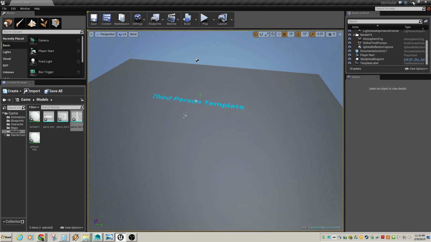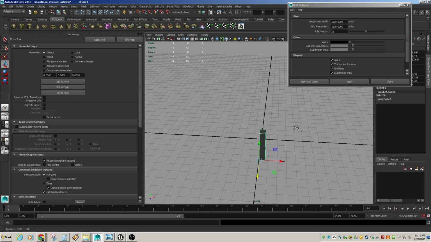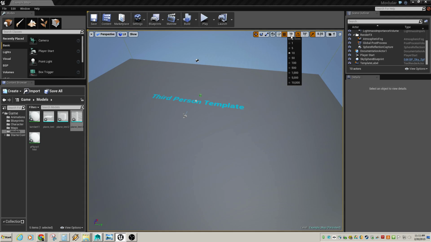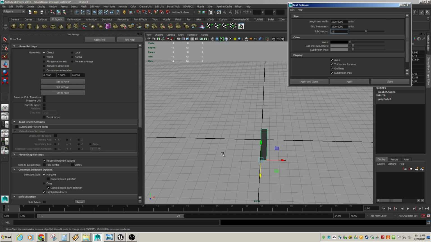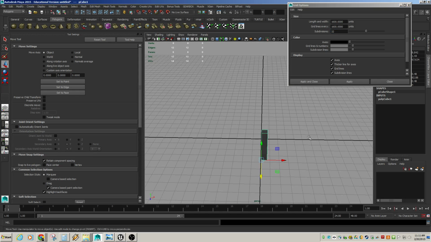So I know this is kind of hard to understand, so just bear with me. I'm going to do one more thing. I'm going to divide that another increment. So basically what we're getting is every 50th of a unit. Okay, so if I wanted to move something every 50th of a unit, I can change that inside of Unreal right here, set grid size to 50, and I believe that that's kind of what we have right now. We'll check that out later and make sure, but the biggest thing is we know that this is the size of a person, and then this is sort of the size of the grid that we'll be working on in Unreal.